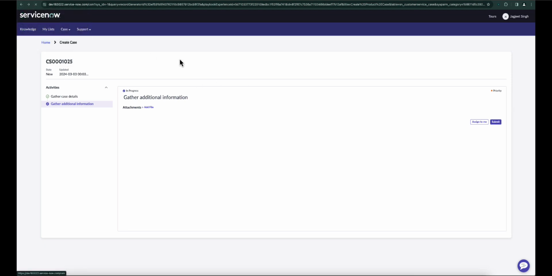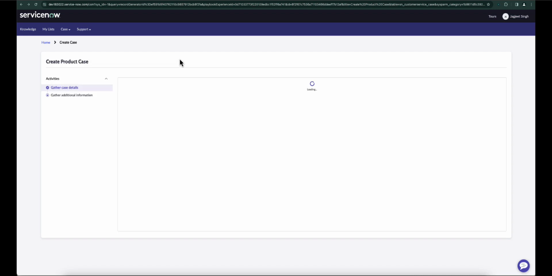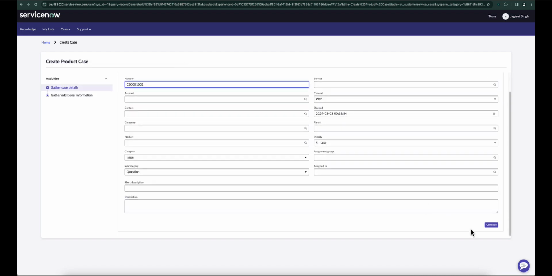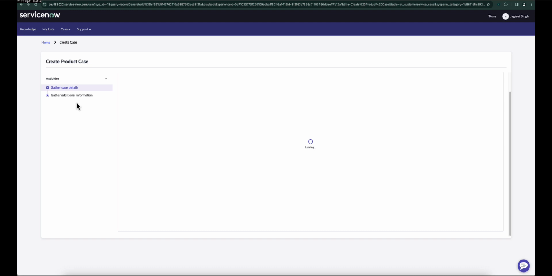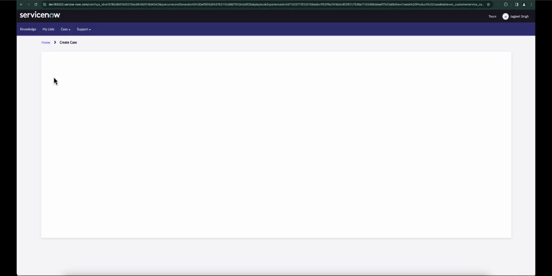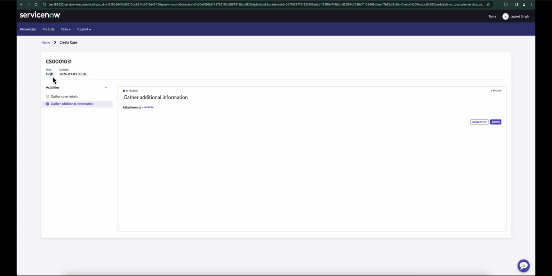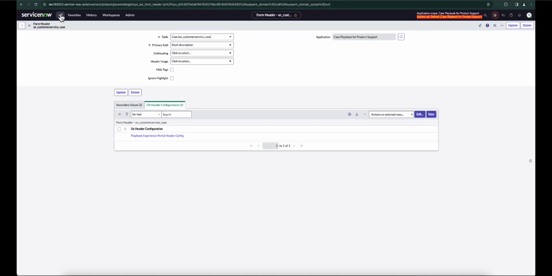We can quickly create a new case also. Let's do it. Leave these details. Yeah, you see the state is draft for now. And on submit, it changes to new. But it is not moving to the CSM ticket page. That is the issue that you may see here if you are configuring it for your own experience playbooks. Okay, I know this issue.